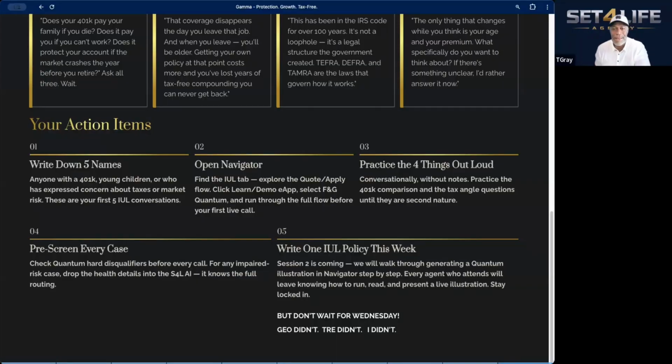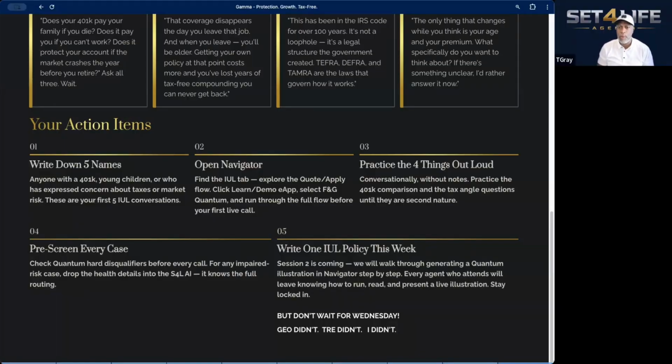All right. And lastly, make the commitment to write one IUL policy this week. We practice what we preach. I wrote my first one last week, right? I wrote an IUL on my son. And I encourage you, and why did I do that? Because he's 26. And why am I going to go out there and promote for all the other 20 somethings to get an IUL and I don't start with my own? Okay. So you want to commit to writing an IUL policy this week.